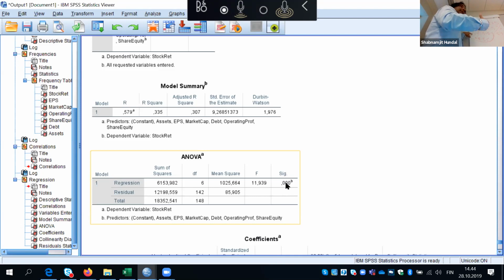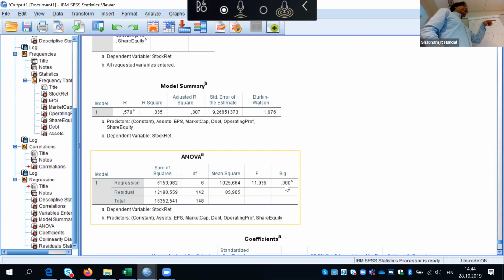Are these 6 variables good enough to explain changes in Y? Okay, and how do you know it? You look at SIG. What is SIG here? SIG means significance. How much is this? 0. So it's almost 100% confidence.